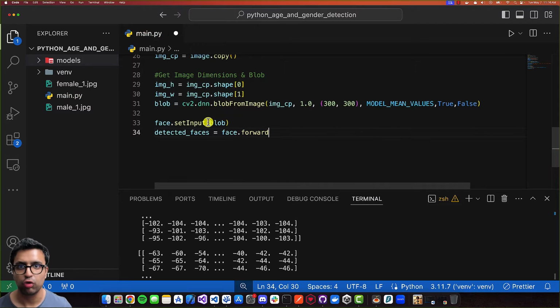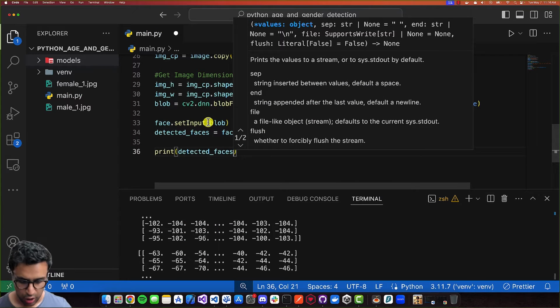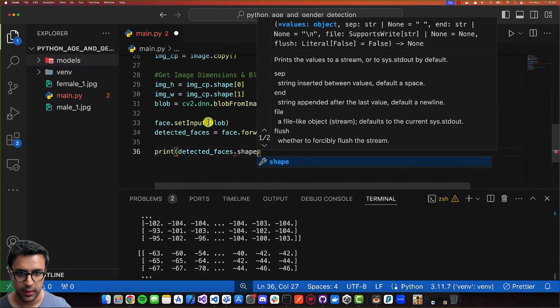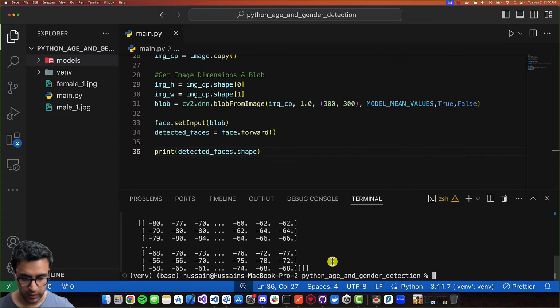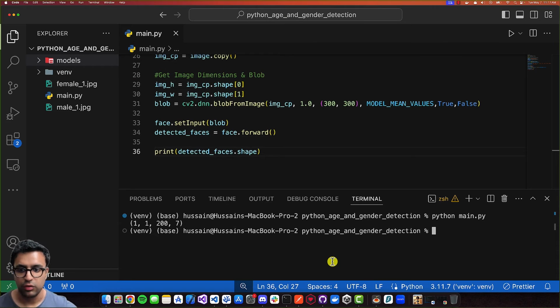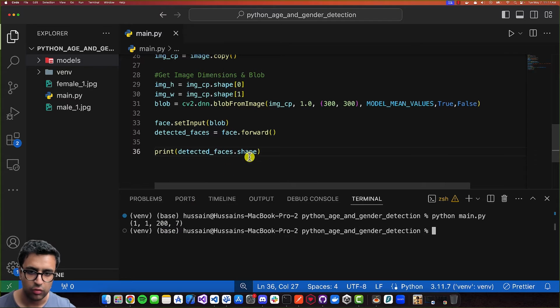So to run the actual network and give it our input and then get the output, we do face.forward. And then what we can do is actually print detected faces, and let's see what this is. Instead of printing the whole thing, let's do detected_faces.shape, and let's see how many faces we get. I assume it's going to give us a couple more, but then we can go through the confidence values and determine which are actually faces and which aren't. But let's do this. As you can see, it's giving me 11207. So we've detected something. We can move onwards with this and actually see what it is.